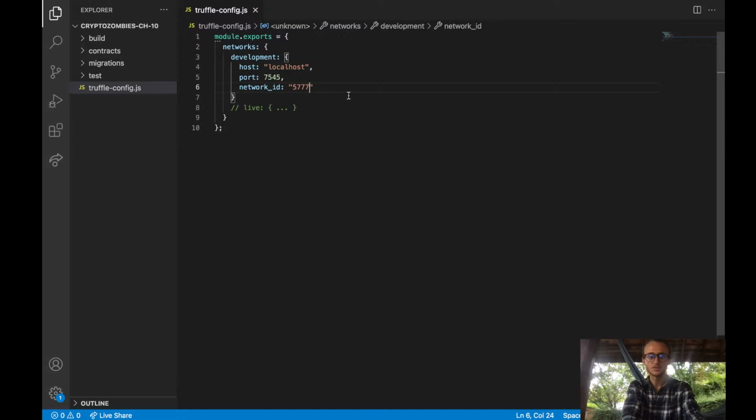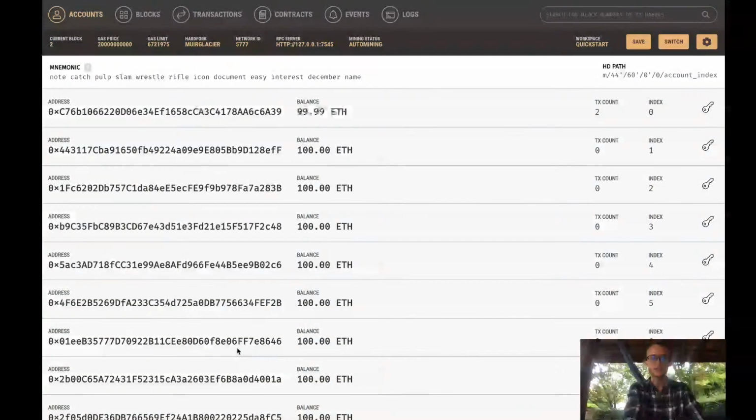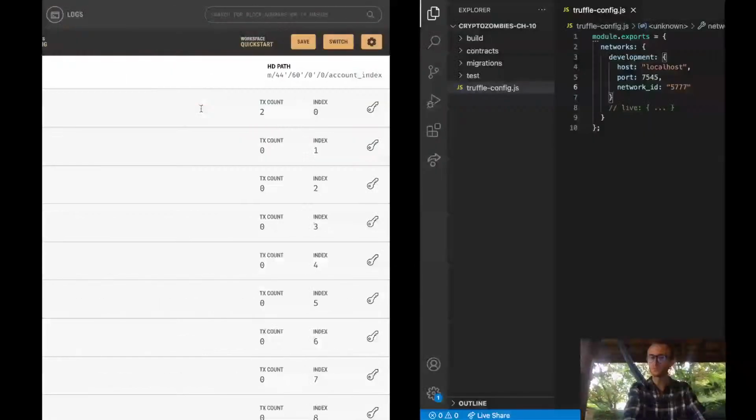Let's try it again. Did I save it? I did save it. Boom! We just deployed our contract to the Ethereum blockchain. Well, our local Ethereum blockchain. And we can see that our balance, we just had a transaction, but it didn't even cost enough to lower our balance. It was 0.004 ETH. We just deployed it again. We've now decreased our ETH balance. So that was a little bit of a tangent, but this is how you would deploy it on your local blockchain if you want to do some local testing.